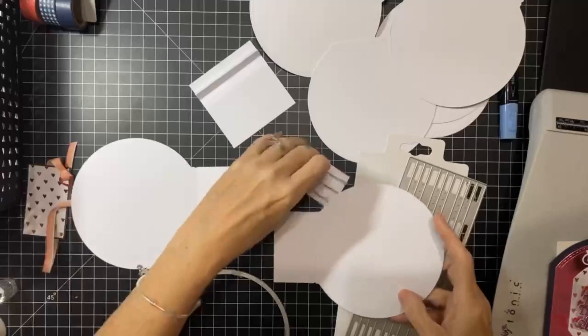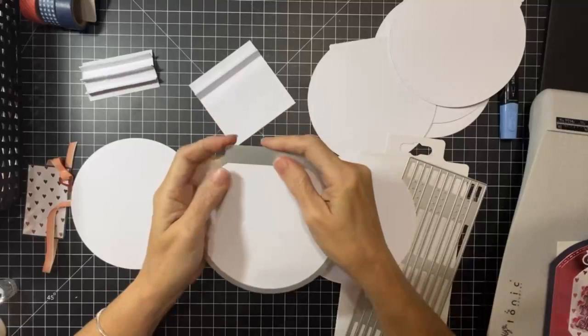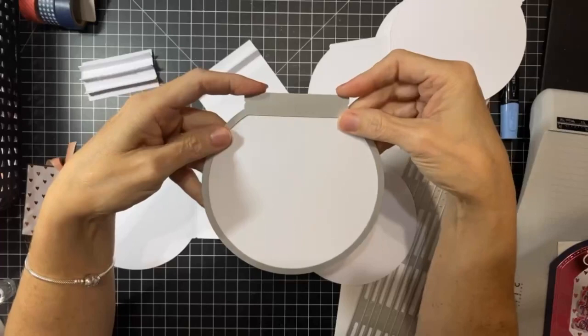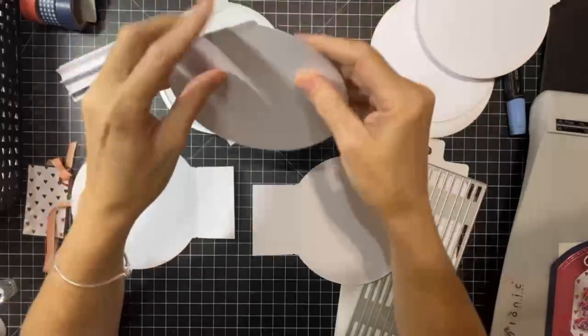And for these, I put the die all the way to the edge of the paper and taped it in place so that I would have the straight edge there and didn't have to worry about cutting it. I went ahead and did that 6 more times. That's going to give us our pages for our spine.